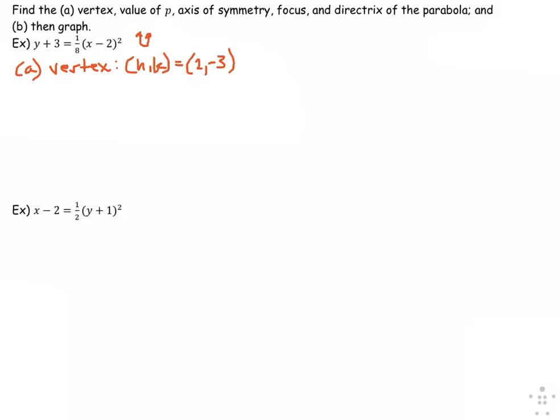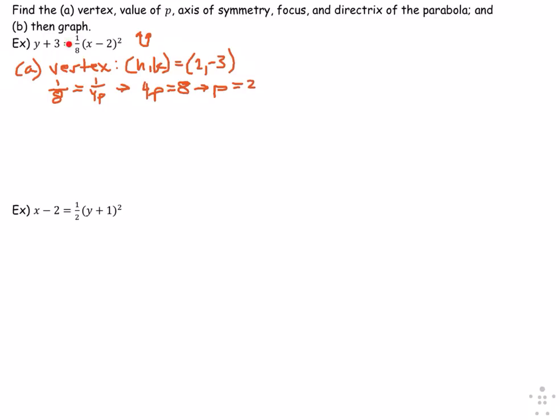Now be very careful when finding the coordinates of the vertex (h, k). K is always with the y and h always with the x. So h will come from here, and remember it's minus 2, so it's actually the 2 that's the h, so it's positive. And then this is really y minus negative 3. And you got to remember that the standard form has those subtractions in it.